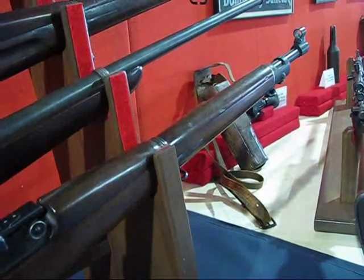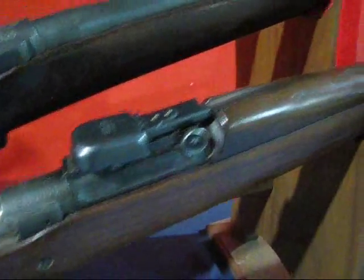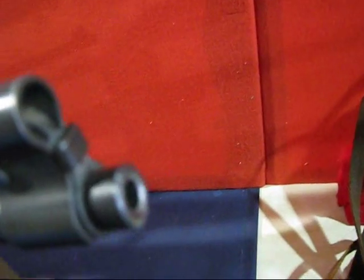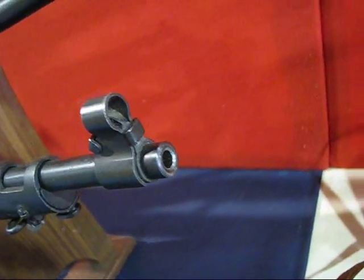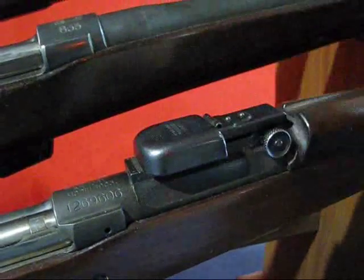One question, Ed, how do you tell it's a star gauge? We know it's a star gauge by looking at the end of the barrel, and it has a little star, which probably won't show up at the very end of the barrel. Okay. Then this sight is different. Let me just ask you about this sight. Yeah, but this is just the sight cover. Oh, okay. That's just the cover. Thanks.